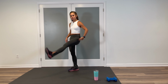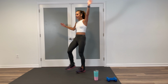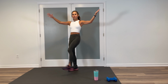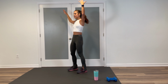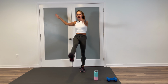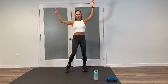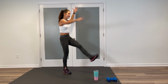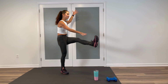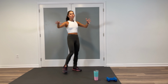So for toy soldiers, we're gonna keep the legs straight, soft knee, and lift up and down. And with this, I am gonna add a little bit of upper body reach. Again, we're not aiming to really have to touch the toes. I'm gonna keep a short range of motion. Very nice. Breathe. Last 8, 7, 6, 5, 4, 3, two, and one. Very good.